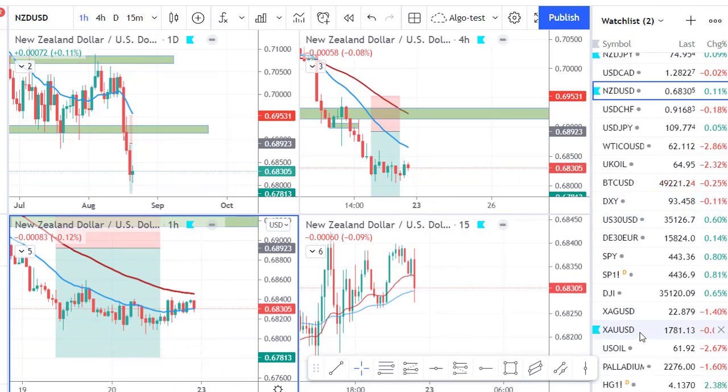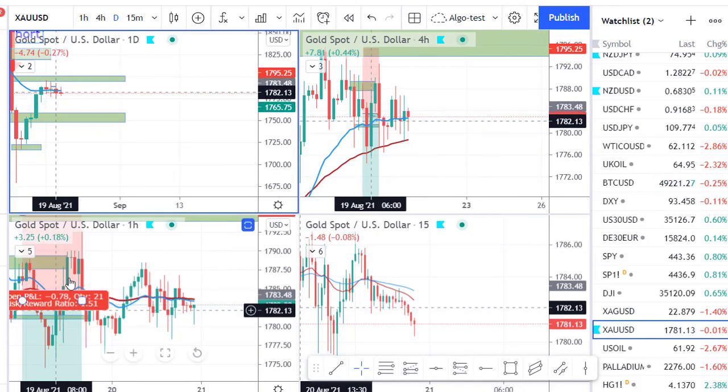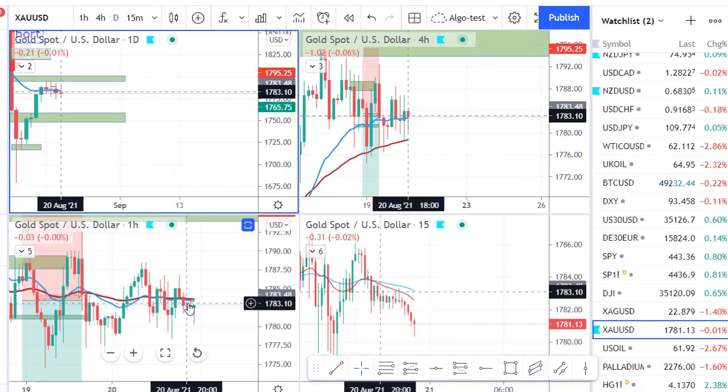Then I have one in gold. That is the last one I have active right now. And that has been a complete mess, and that is because there are some interest rates in there, but there is also some insecurity in the market. I'm short the gold, so I'm planning for it to go down. And that is also due to there's a negative correlation between gold and the US dollar. And since the US dollar is going so much up, it should push the gold down. But the nervousness in the market has actually made it so that there's a big demand for gold as well. So I'm not completely certain that this will turn out as a winner.